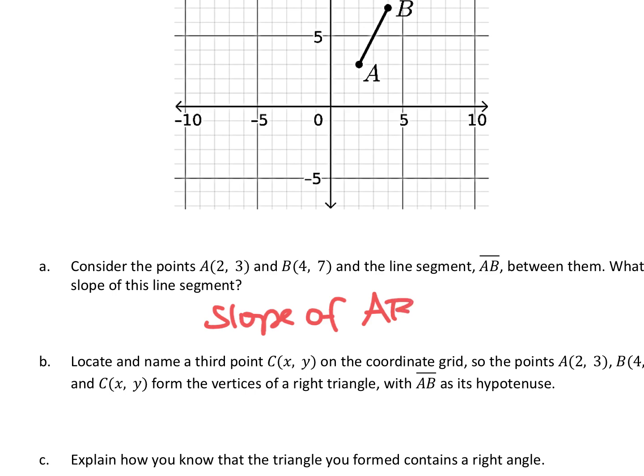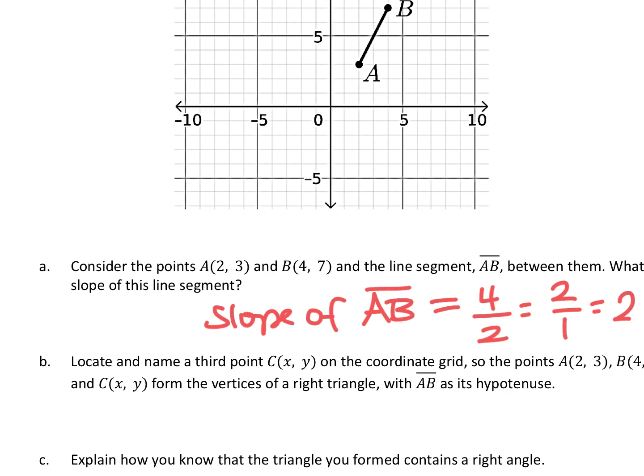of AB. And you'll notice I didn't do the arrowheads above AB this time, and that's because the line does not go on forever in both directions. This is just a line segment, so this is a new notation here I want you to pay attention to. So the slope of line segment AB is up 4, right 2, which is the same as 2 over 1, which is just 2, okay?